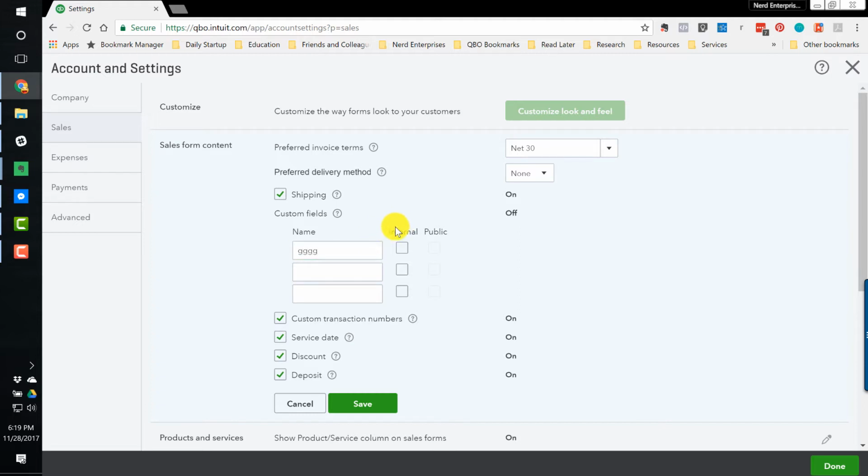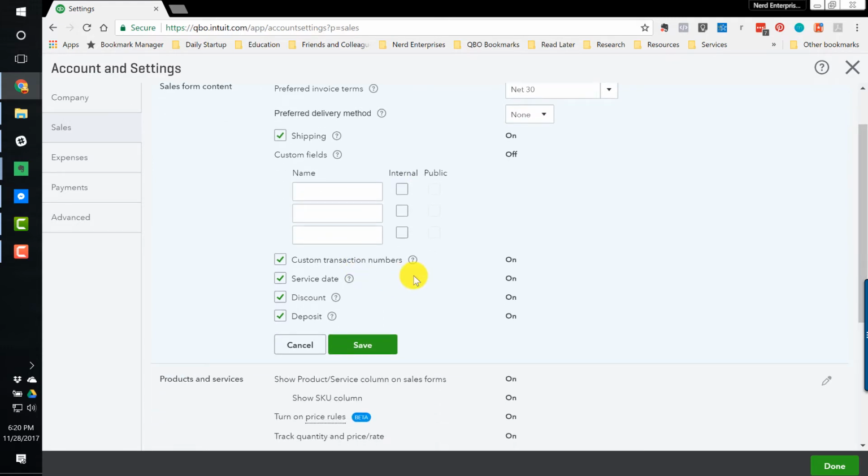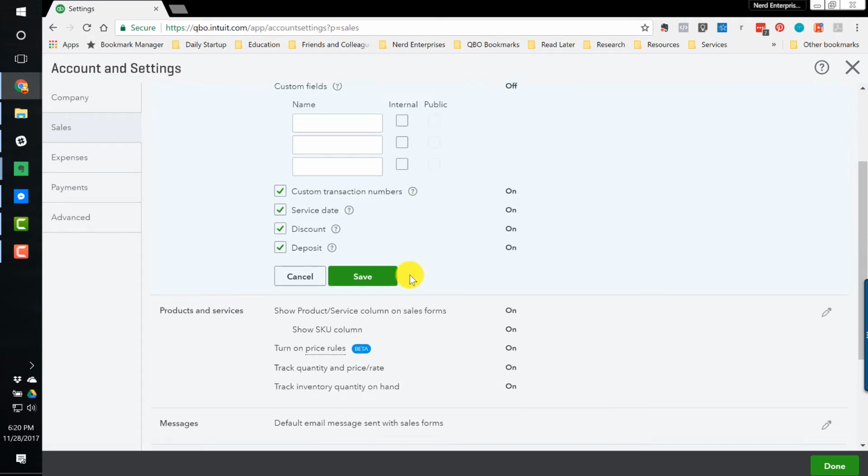All right, custom fields. This will say on once you put something in one of these, right? Hello. And then if I say save, now custom fields are still off. Okay, I forgot how to turn it on. Oh, you have to check something off here, then it turns it on. Duh. So once you check off that you want to use it internally, you have to do at least that much. And then the question is is it public or not, right? But once I check off one of these, then it'll say on right there. So this is not something you'll need unless you actually have a specific use case for the custom fields. Anyway, go through, turn everything on.